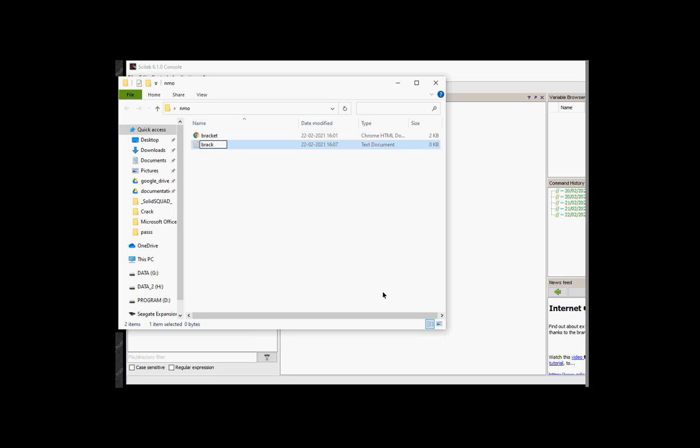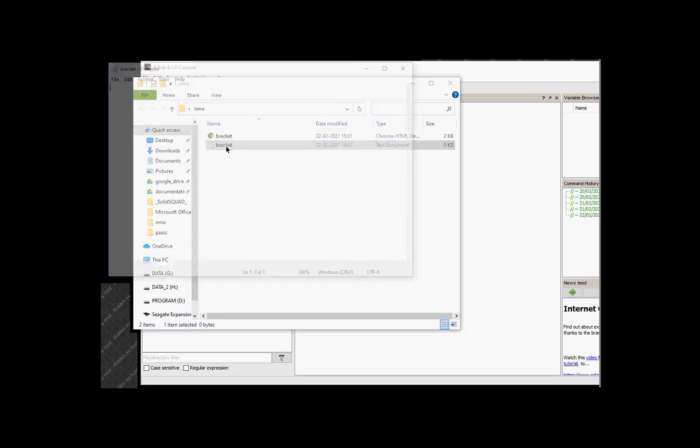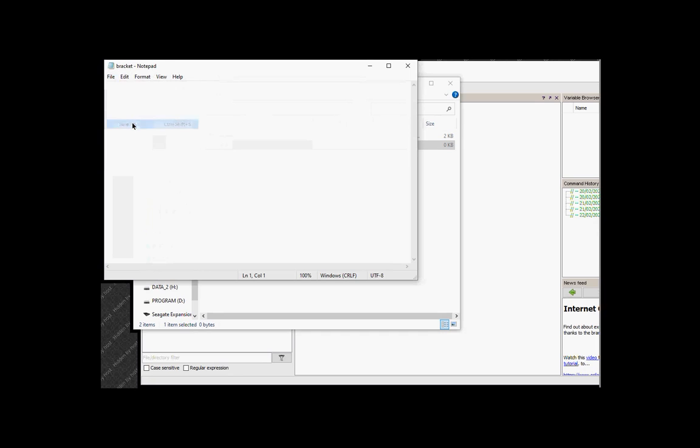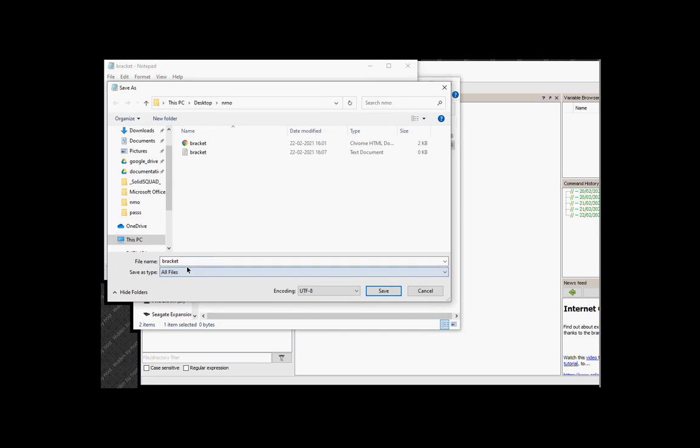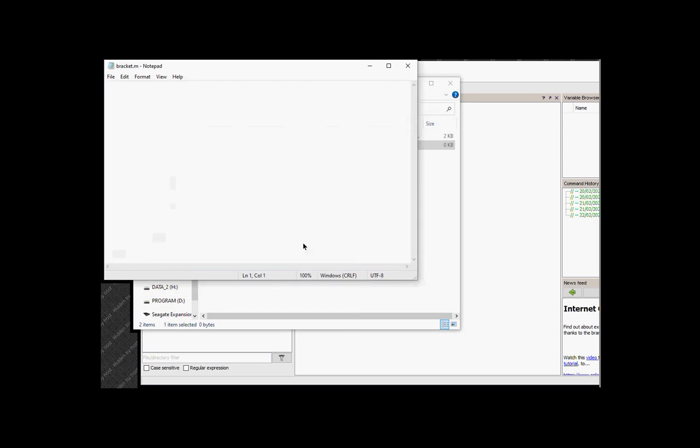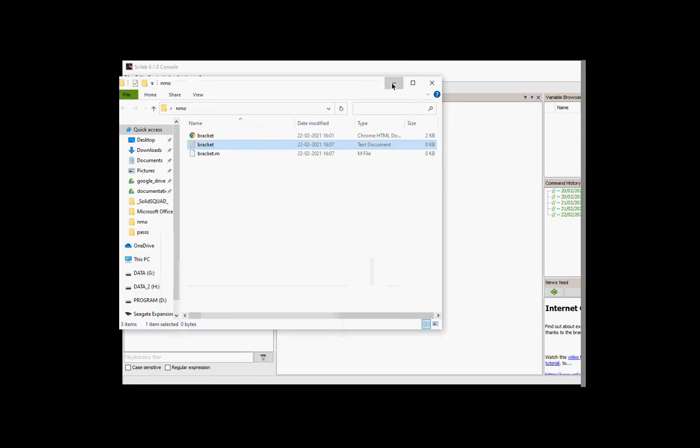Say bracket. File, save as, all files, bracket dot m. So I saved that as bracket dot m.